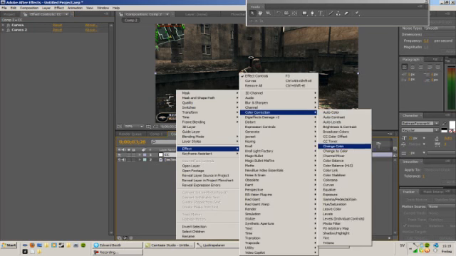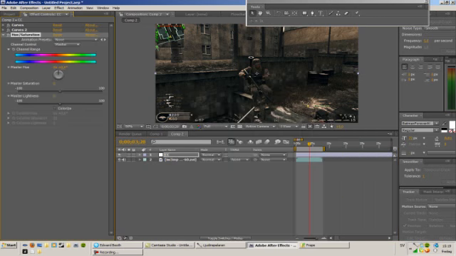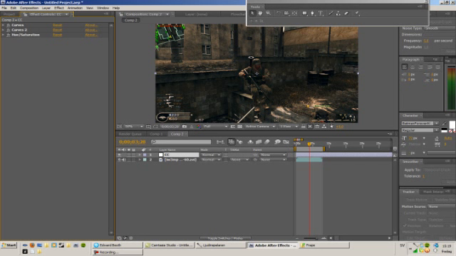We're gonna go to color correction. We're gonna use saturation, and we're gonna bring the saturation up to around 25 or 29, something in between that. It may seem like a lot, and it is pretty much, but it does make the footage look a lot better. So I'm gonna have mine at 27. I like strong colors. So now we're done with the color correction part.